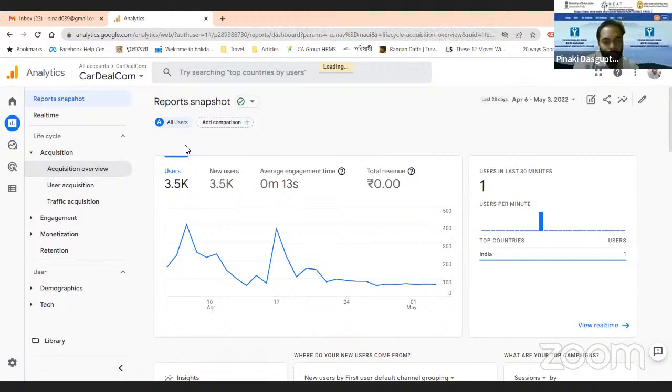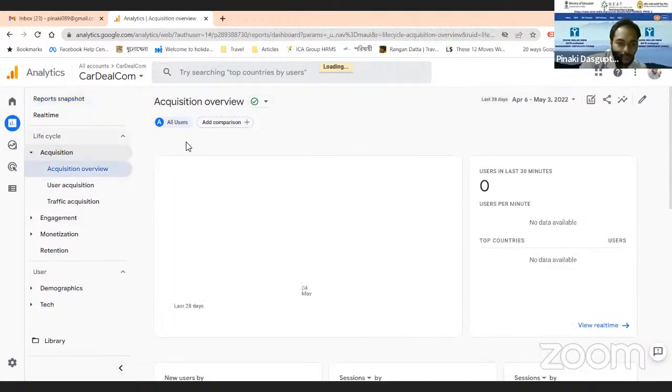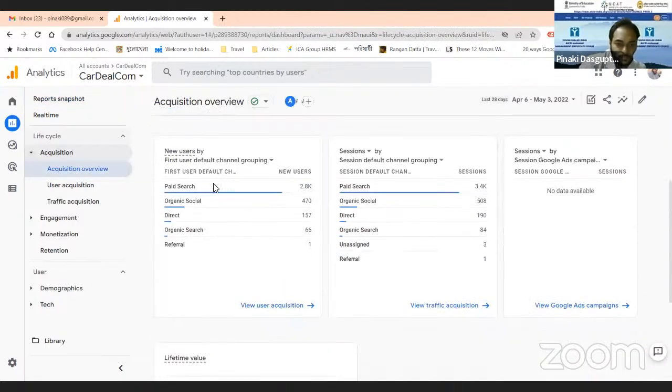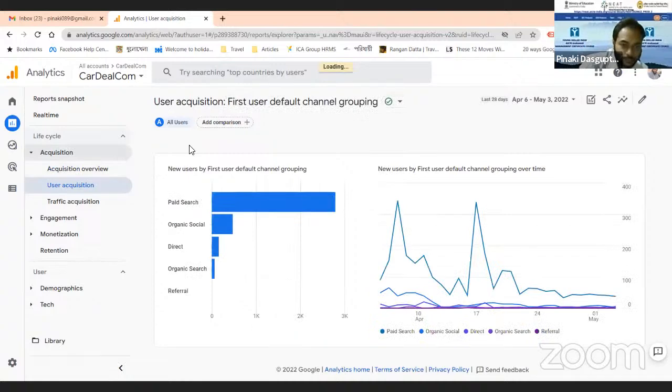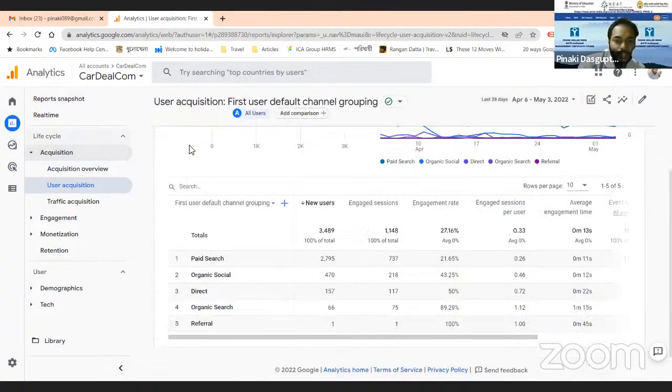Acquisition overview, if I want to see this, it is giving sessions of different traffic channels. One is paid search, organic, social, direct, organic search, like this. This is easier than the universal analytics. Compact and easier.